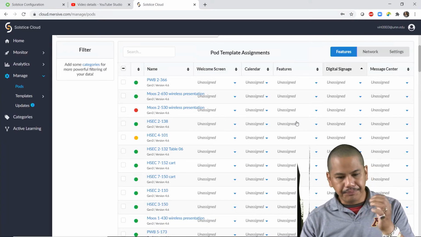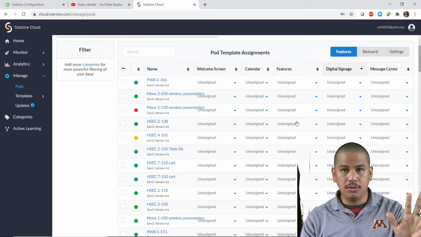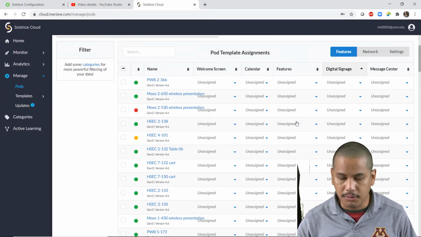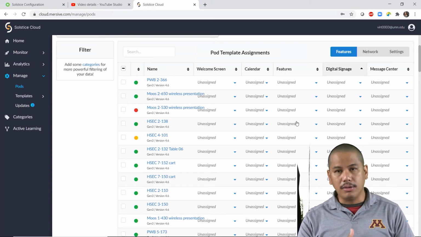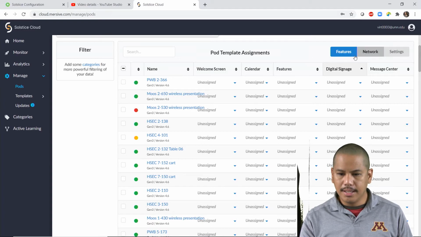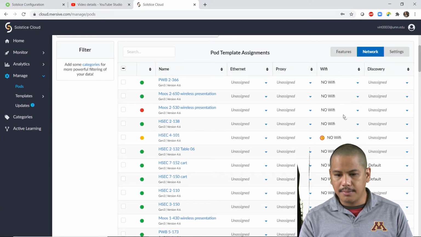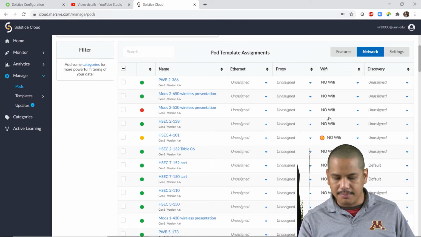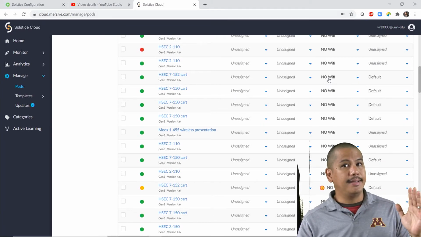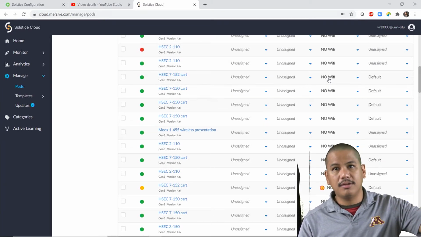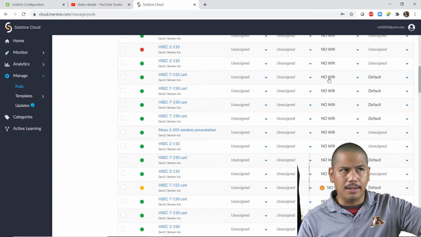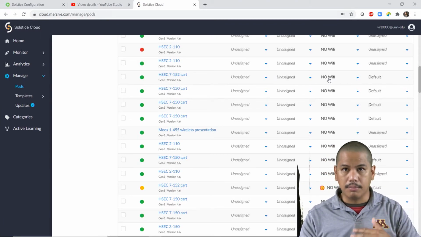Now, if you're going to be setting and forgetting, maybe you use cloud once and get them all set up, and then when you expire, you don't use it. That's certainly up to you. But if you're going to be kind of moving in and out of your pods, and you're changing messaging from time to time, and you need to make network changes from time to time, for example, take a look here. I've done the no Wi-Fi template on all of our classroom services ones. So that basically means they aren't using Wi-Fi. So instead of me going into each device and unchecking the box, I simply created a template here and then pointed the template to all, what is it, 120, I think, or whatever it is in our particular bucket.